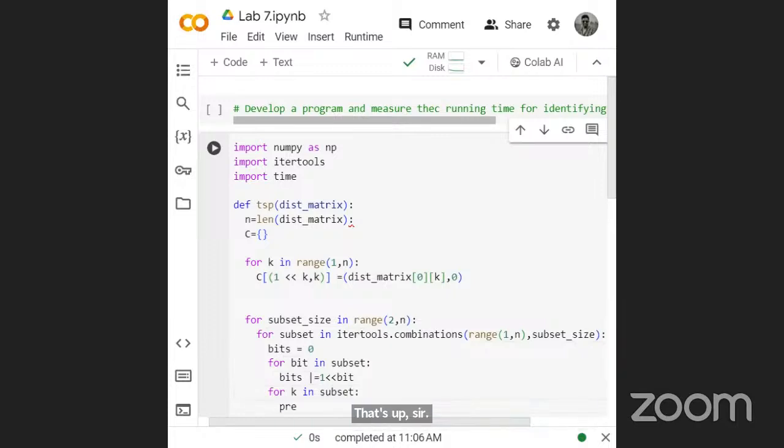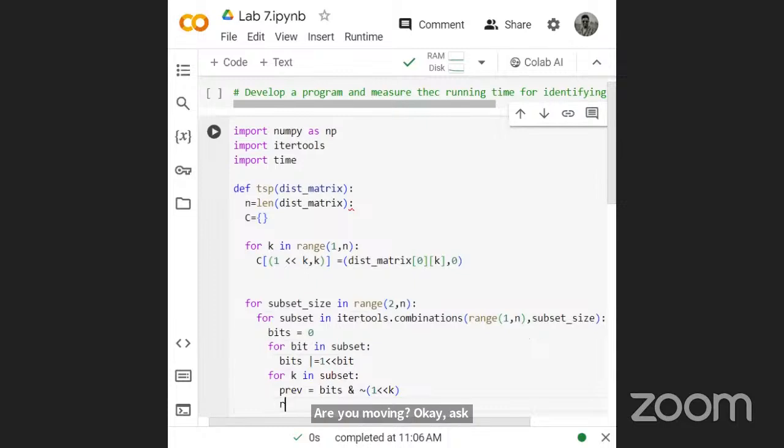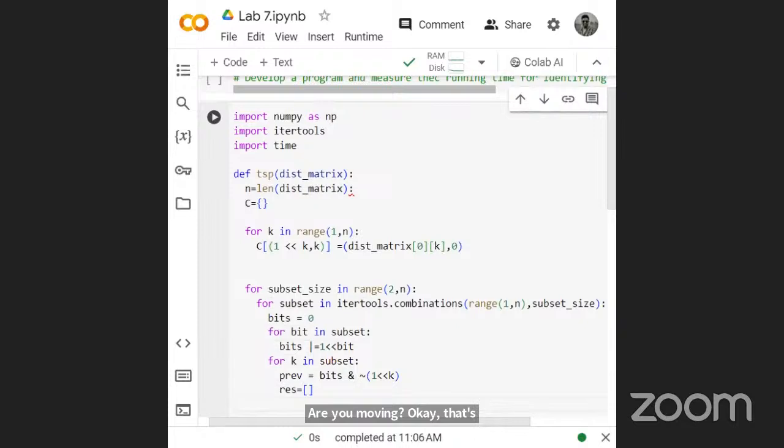I'll have a previous, that is bits and or right shift k, removing k from my subset, and I'll store the result here for each m in subset.